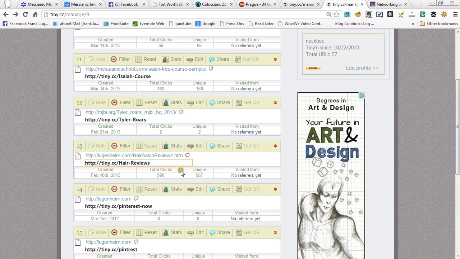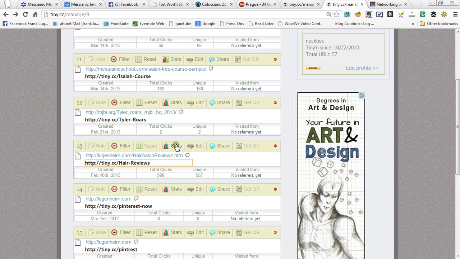You can also see it has some other features up here. You can write a note to remind yourself why you created that, especially if you use some other code. Sometimes people will use different codes to tell them what it means, and it may or may not be relevant to the person using it, but it lets them know where it's linking to. It gives you some filters if you only want to look at stats from certain browsers and various other things, but you can look at that later. We're not going to get into that. You can reset the URL.